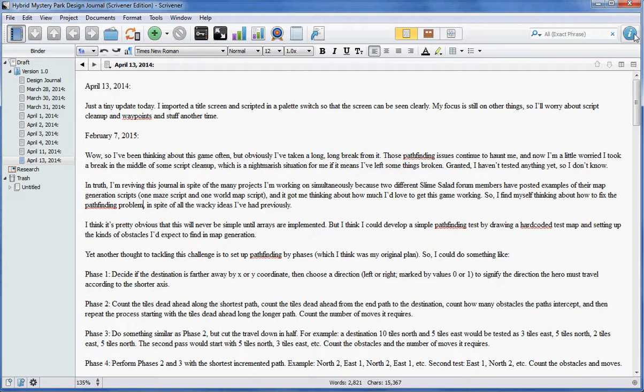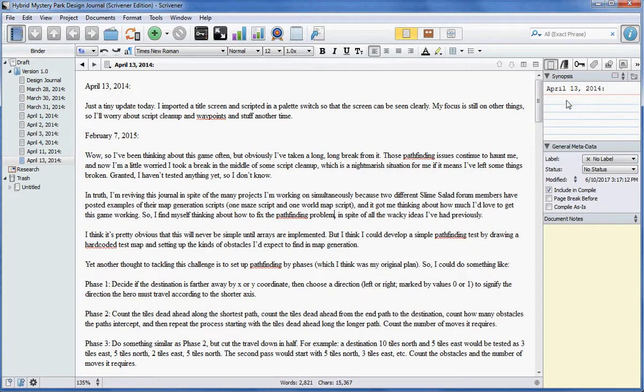And if you want to open the inspector, you just click this little button here and you say, hi, this is my entry for April 13, 2014, and boom. So anyway, I wouldn't actually use that. I'm probably going to kill this file at some point and start over, but that's how you can do your journal. So it's pretty cool. All right, so I'm going to see you again in part 2.